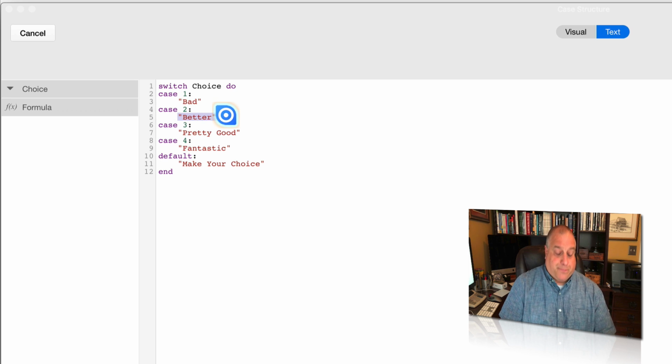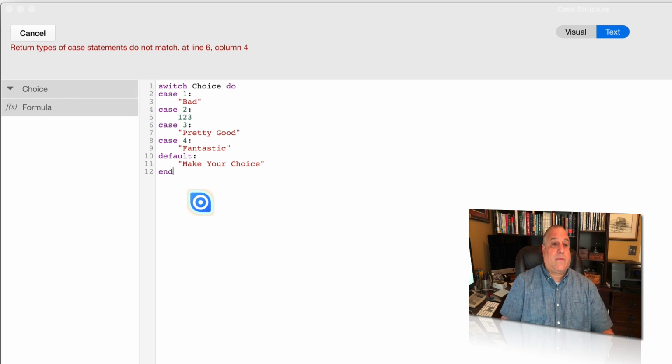First of all, a case structure must return the same type of result in every case. There are really 5 cases here.